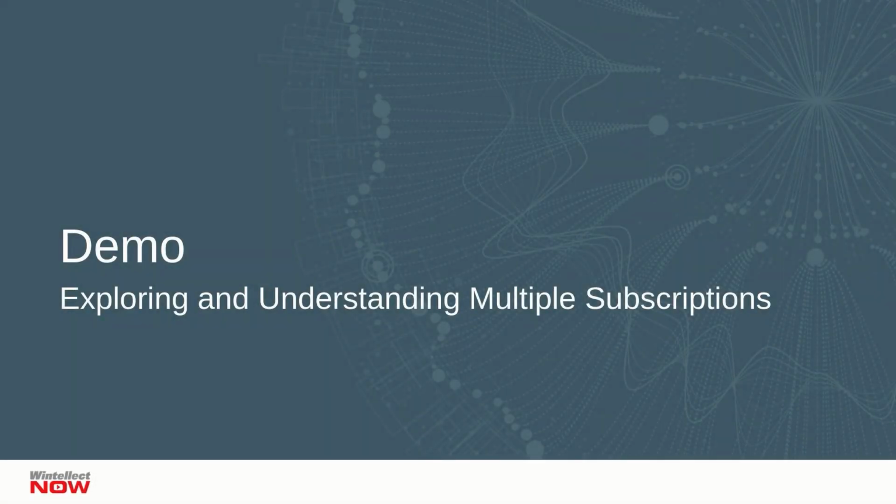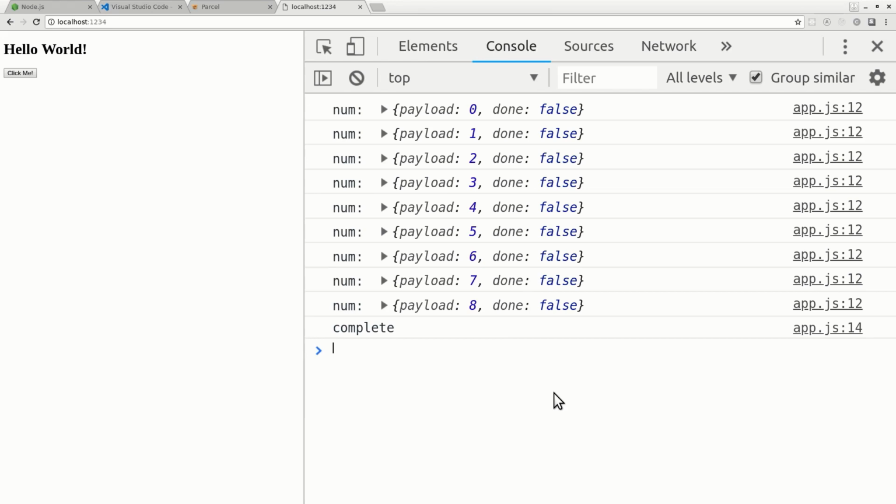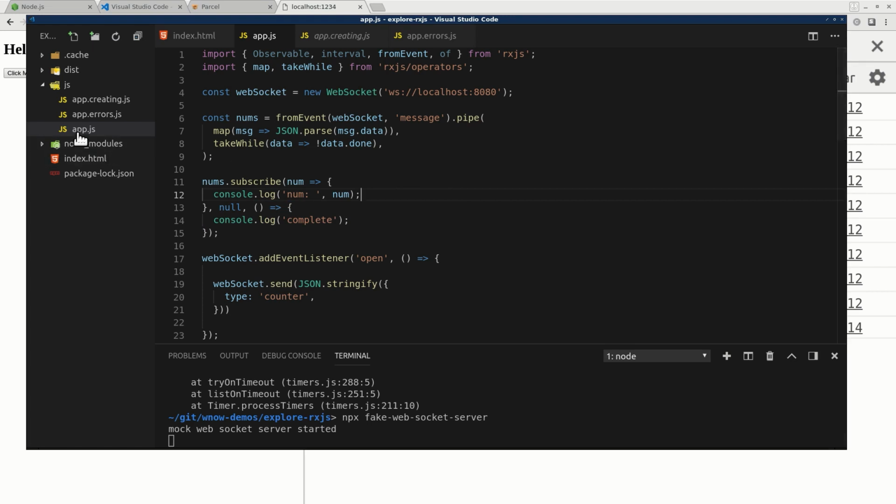Let's do a demonstration now exploring and understanding multiple subscriptions. Let's take a look at what's involved for making multiple calls to subscribe. So now what we're going to do is copy this right here, paste that, and rename that to managing subscriptions.